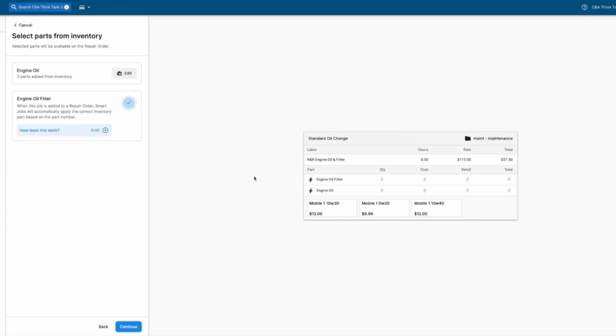can job here. So for the Smart Can Job Wizard, once you get to this step, it's going to ask you to add your engine oils, and you can do so like I just demonstrated previously. But again, for your filters, you don't have to do anything. This is going to be added automatically based off of the part number that's in your inventory and the specific vehicle.